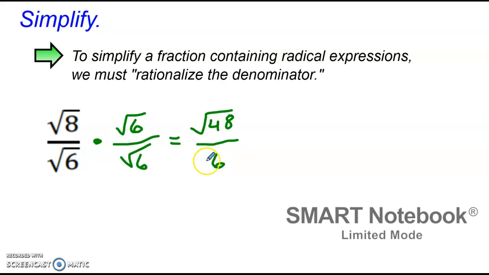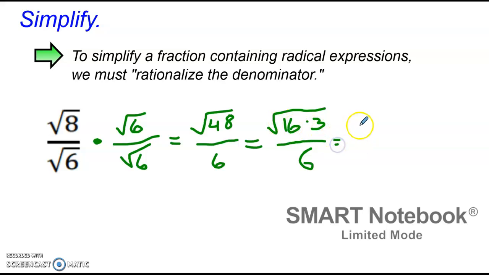So the only thing left to do is just to simplify. And we'll do that by factoring 48. You could do this in several steps, but I know that 48 factors into 16 and 3. This is the quickest way to do it. And I'm not even going to touch the denominator yet. I'm just going to leave that 6. Okay, so 16 times 3, I can take out the 16, so I square root 16, that's 4. So this radical expression, the numerator, will simplify to 4 root 3 over 6.